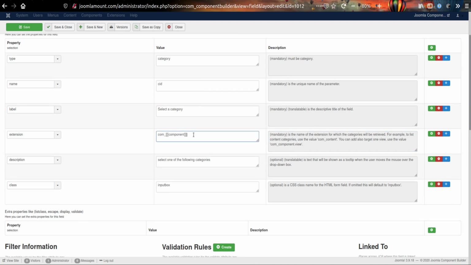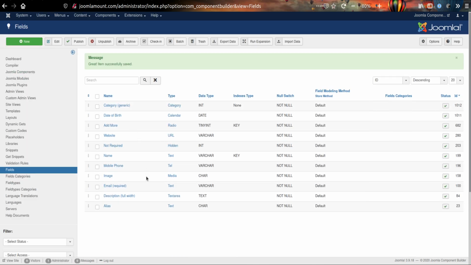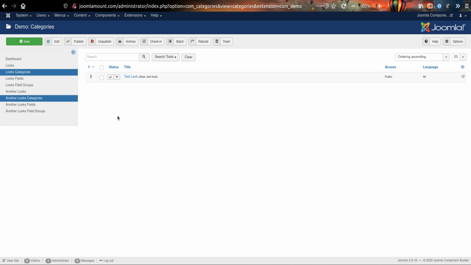You see, we should have done this: 1, 2, 3, view, 1, 2, 3. We didn't do that. We didn't give it the view value. Save and close. And since we didn't do that, it created what I call a global category implementation. And that's why it's actually the same category area being looked at.